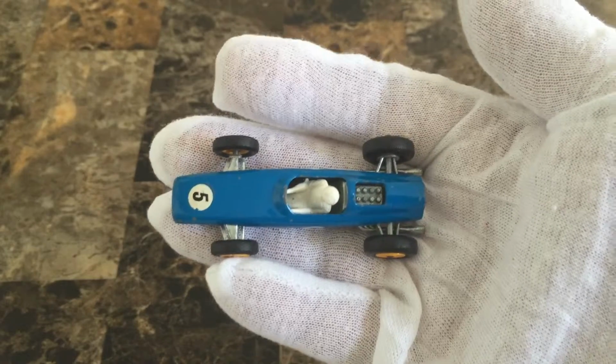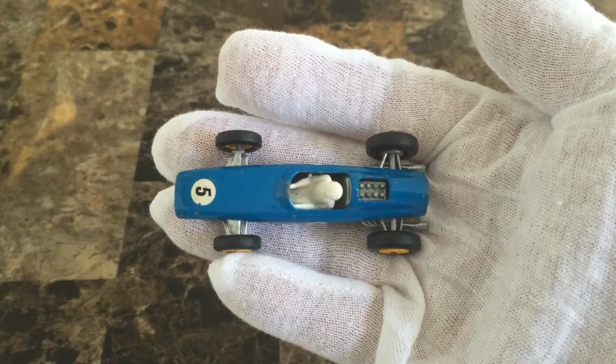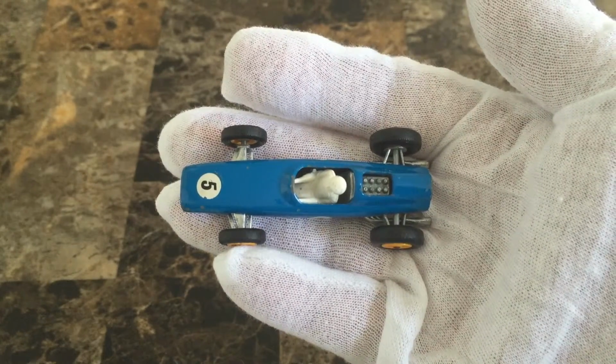There are 20 casting variations, but I won't get into that in this video. The blue model is quite common. The red and dark red versions are more rare.